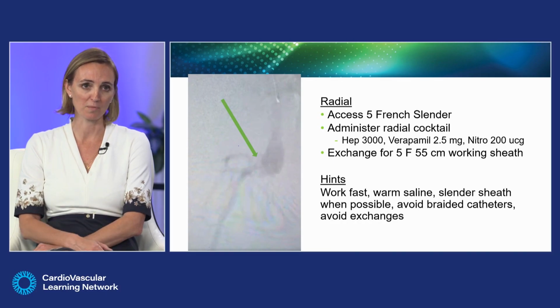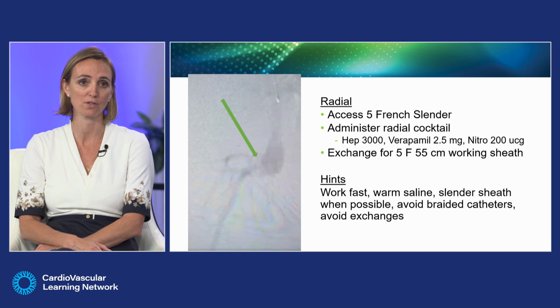I think an appropriate time for a radial case is maybe 45 minutes to an hour. I think it starts to get really tough after that, with patient positioning, and I worry about their shoulder. I do left-sided access with the arm out. So I don't do any of this crossover stuff, but they just kind of have their arm out. So I think that there are some limitations that way with radial, at least now, although I have not yet had a spasm case where I've had to convert to groin.